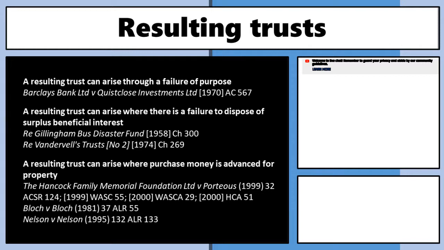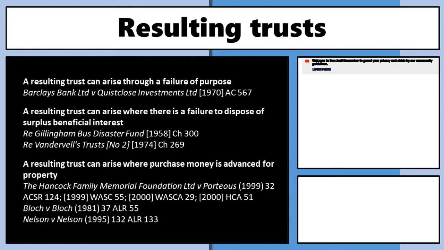They said, look, the fact that it's going to take a bit of time for this money to go back to the donors isn't going to stop us here. Pay the money into court. This trust has failed. We can't offload this beneficial interest to these people, or use cy-près to push it off to a charitable purpose. Pay the money back to the court, and the court will allocate it back to those donees in that case. And if it can't, it goes to the Crown. I think it's a public trustee in Queensland, but I'm not sure.